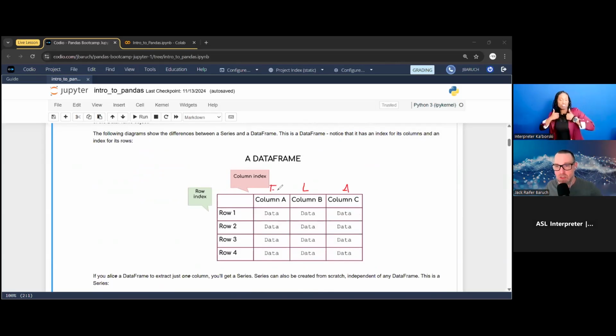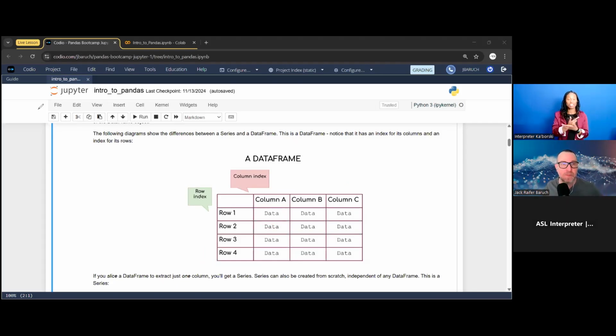Okay, so those are the names of the columns. And then we have the rows, which are indexed, of course. And then inside each of these points, just like in an Excel sheet, we have the specific data. So the first name column should have a first name, the last name column should be filled with last names, and the address column should be filled with addresses. So again, just think about it as a table, and we're going to see that it actually prints out as a table as well.